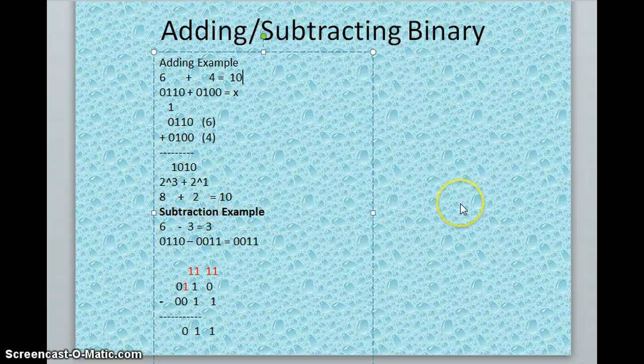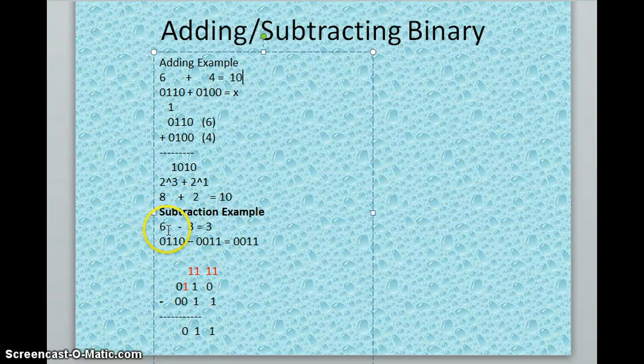Now, subtraction is a little bit trickier. You have to remember with addition, the carryover went from the right to the left. And subtraction is the exact opposite, and it looks really weird. It goes from left to right, and it carries over with 2 ones instead of just 1 one, because you have to remember, this place is double that place to the right of it.